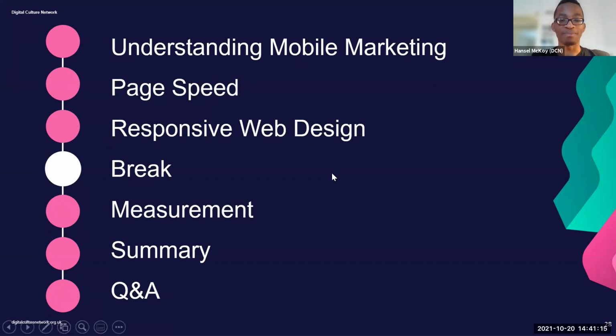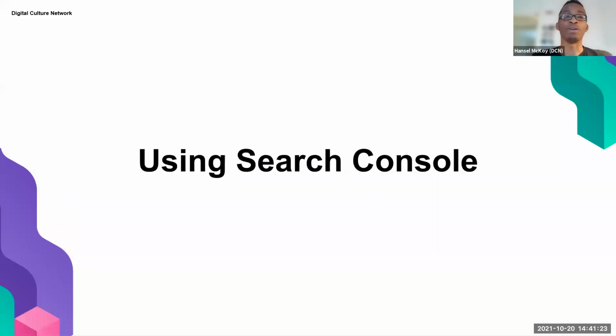And now I'd like us to consider measurement. I'd like us to consider more ways that we can measure what we spoke about. Now, we already considered Google's Page Speed Insights tool, but have you guys also considered using Search Console? Now, if you don't know what Search Console is, it's like Google Analytics, but it is an alternative Google tool that specifically focuses on how users are interacting with your website using search.